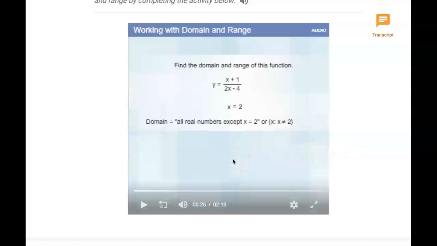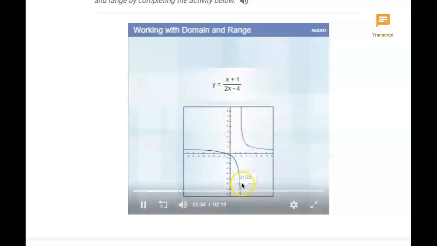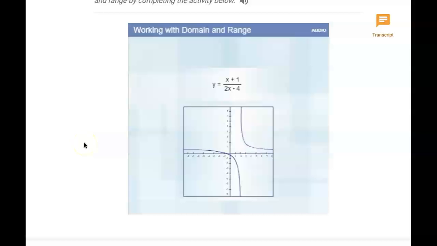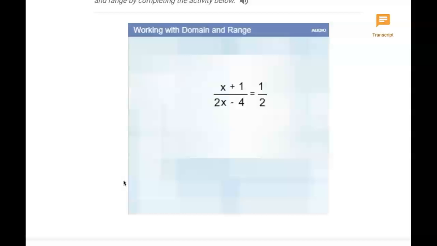So again, that's saying our domain, x, can be any number except for x equals 2. Any number will be fine, except if you plug in 2, it's going to mess the whole equation up. For the range, consider the graph shown here. You can see there are positive y coordinates and negative ones too. There is even a y-coordinate of 0 at x equals negative 1. In fact, the only value that appears iffy is y equals 1 over 2. We can see whether the function will ever assume that value by attempting to solve the following equation.